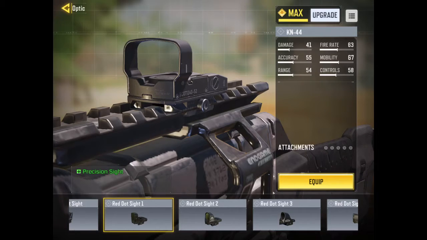It helps so much. And it really helps show you how much ADS bullet spread you have on your gun if you don't know how much there is, because you see the actual dot bouncing around. So yeah, it's a good attachment to test things, as well as just good in general for helping you see better, especially when the iron sights aren't good. So that's why I'm giving it the number three spot.